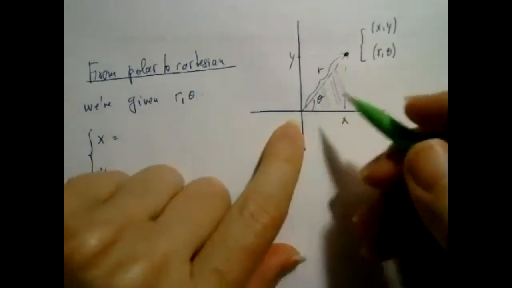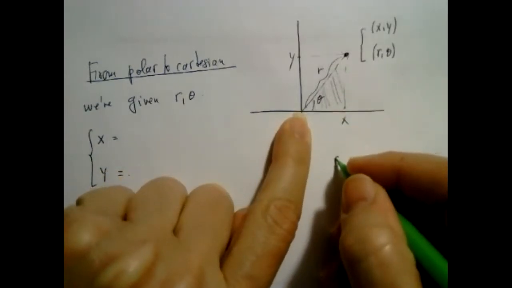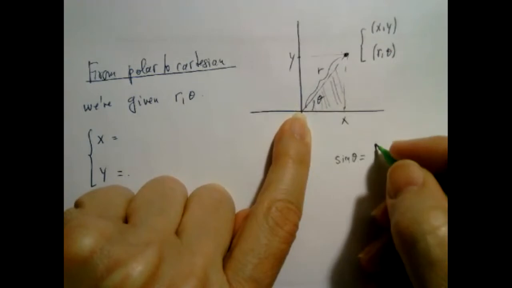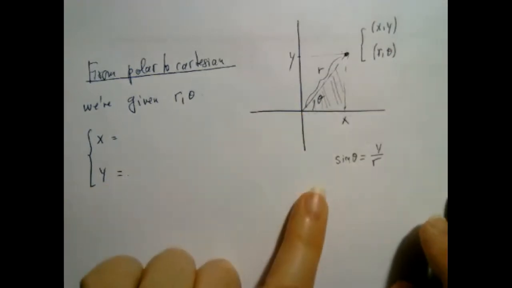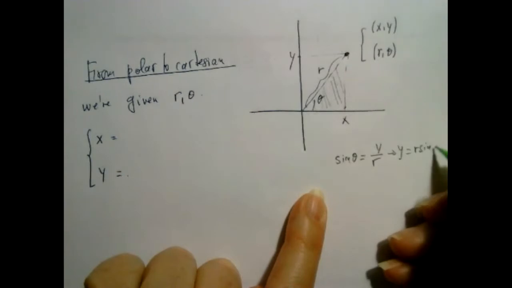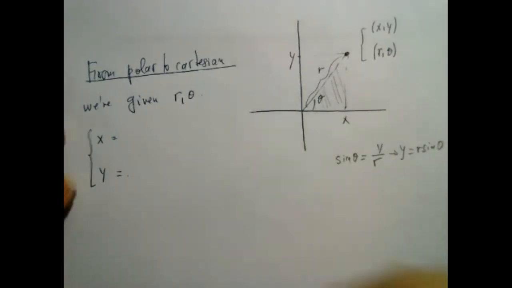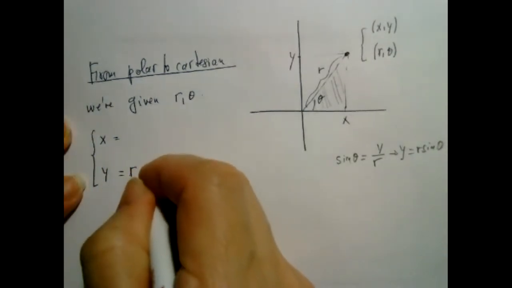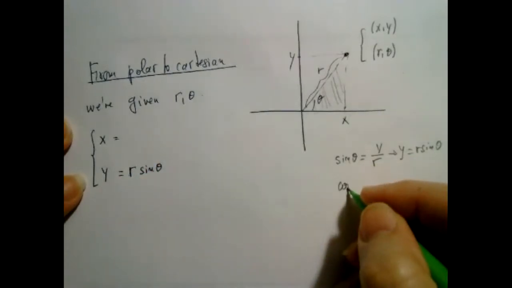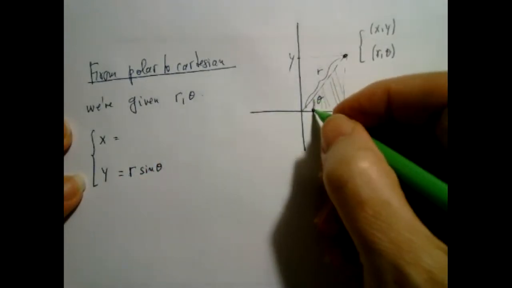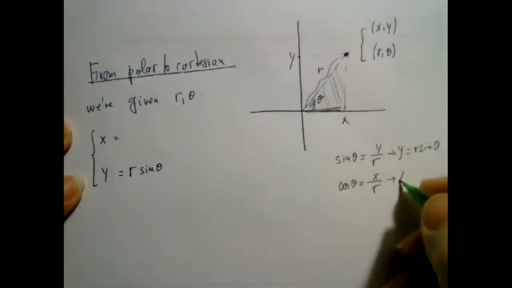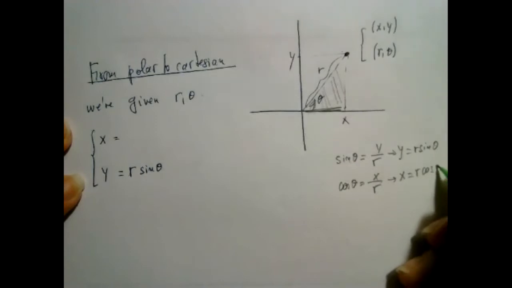All right, in the first quadrant, as your classmate said, the sine of theta is y over r. So this tells me that y is always r sine theta. Okay, so we get the y very easily. And for the x, we take the cosine: the cosine of theta is x over r. It means x is r cosine theta.